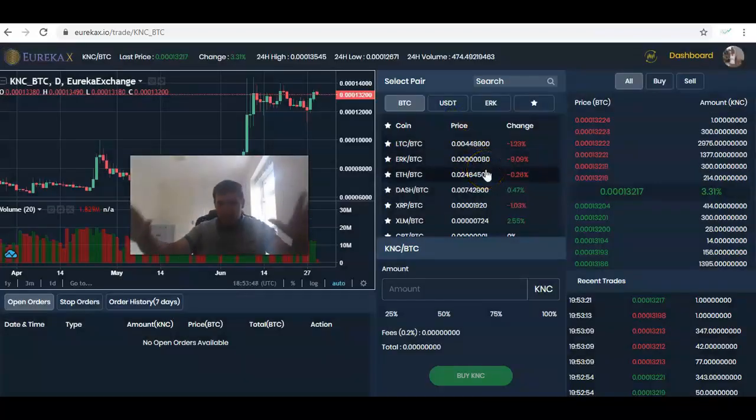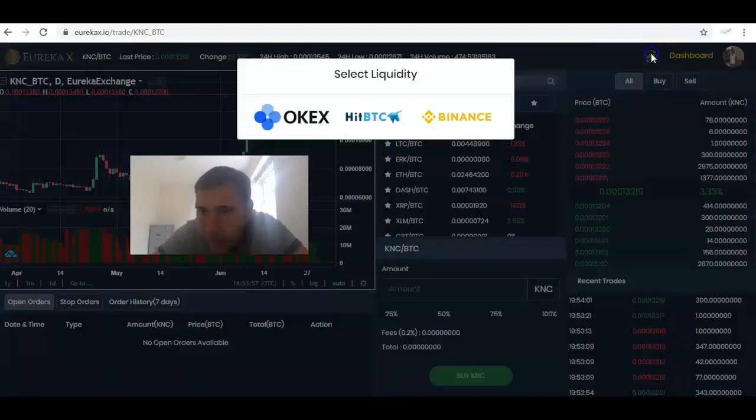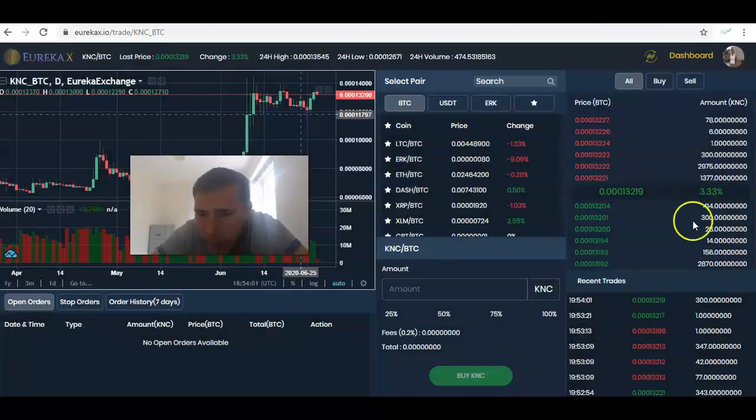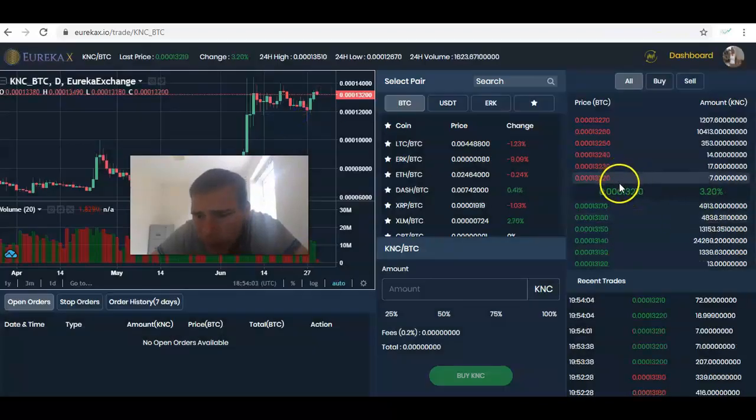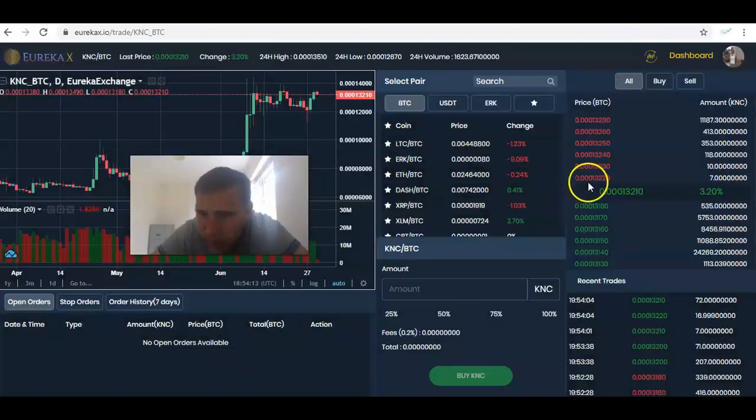You can do this with two computers up, so that you don't have to be clicking between the two. You can open both up on the computer, that's not a problem. So here we've got 204 and 221. And if we come across to EurekaX, then we've got 170 is the highest buy and 230. 180, 220, 240.